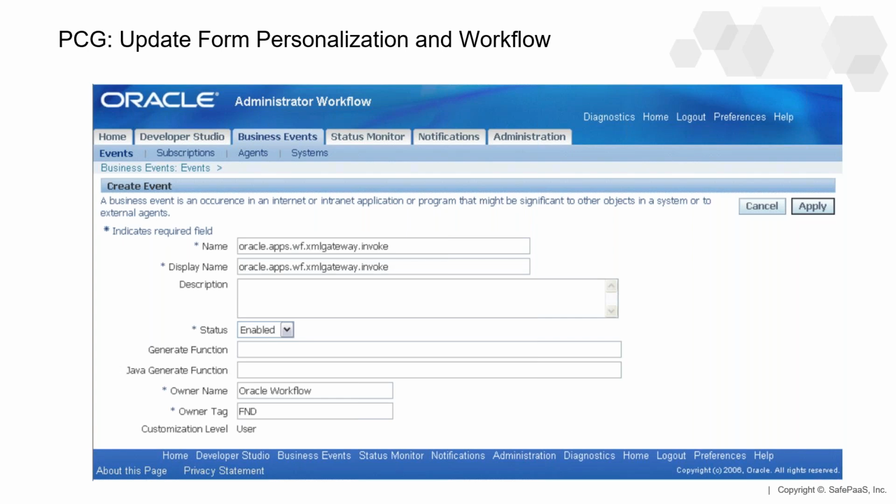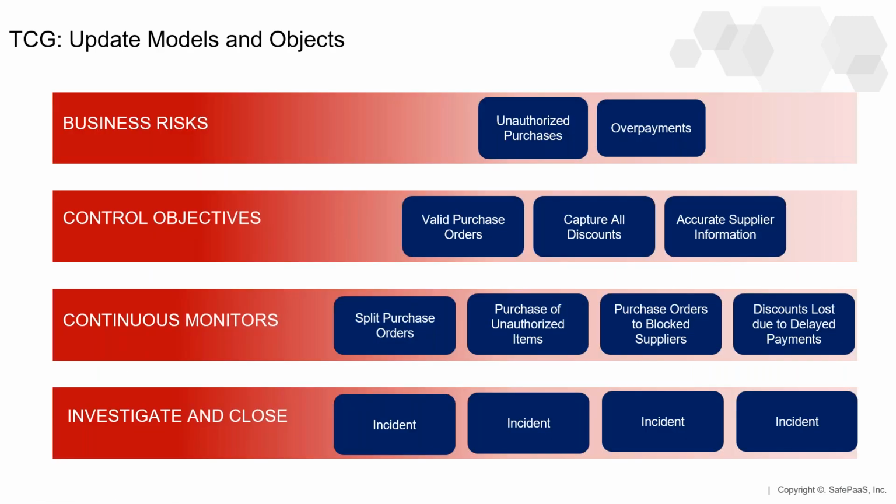For example, if you're using workflows for financial close, that's one of the most common uses for preventive controls governor, to be able to do special approvals or multi-level approvals because the journal approval is not sufficient for your business, so you've customized it, or you're using PCG. So you could now leverage the capability here if you can't do that in PCG. And that's where I am with some of our clients right now, helping them migrate their old workflows in 12.1 to modern workflows here.